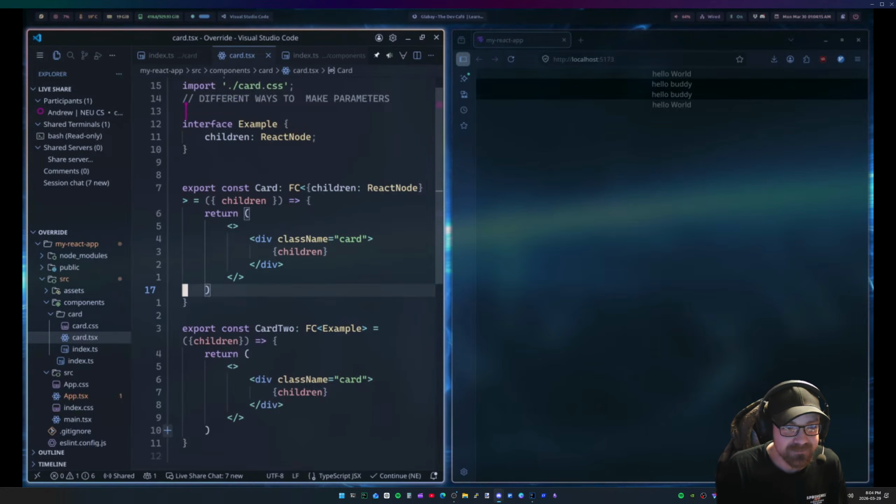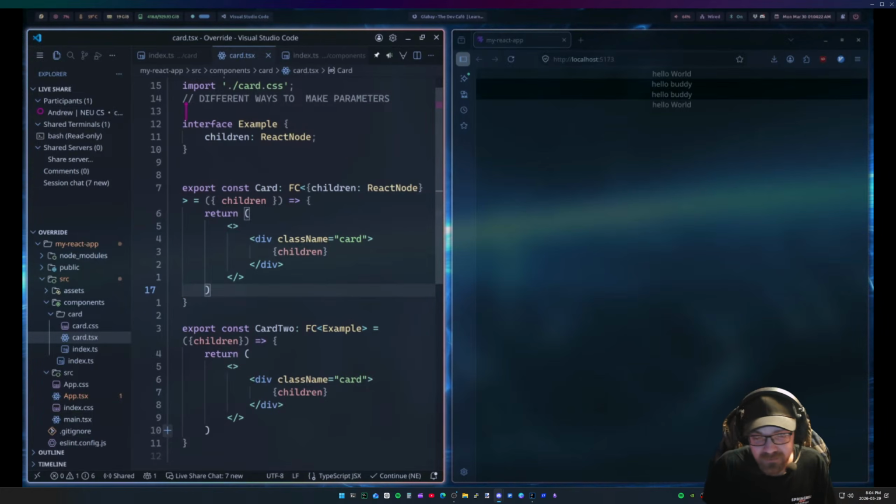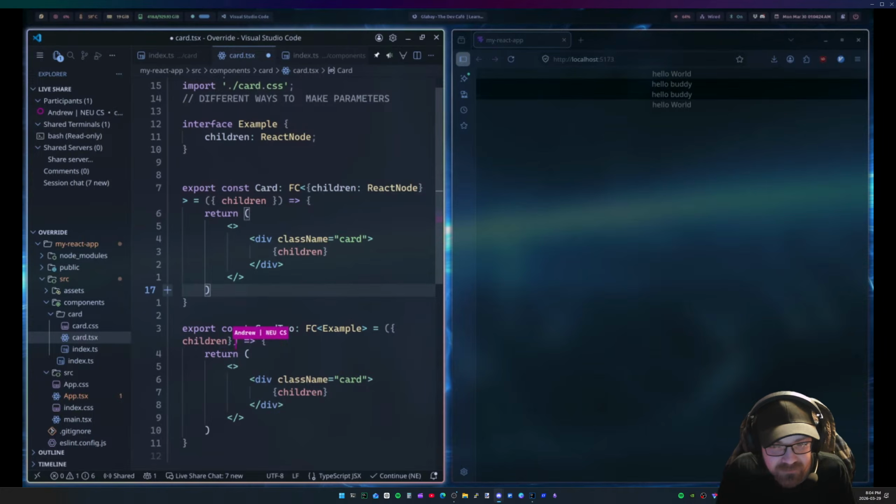So this is where TypeScript in general, in my opinion, really outshines just JavaScript, and it's just a better experience. You can do a lot of stuff, like you can actually write some functions.